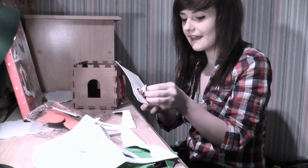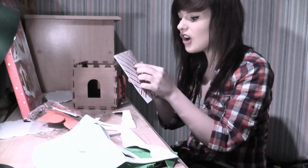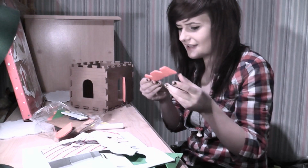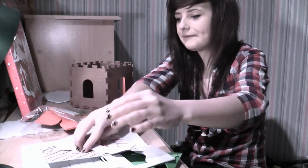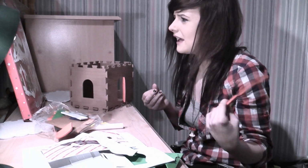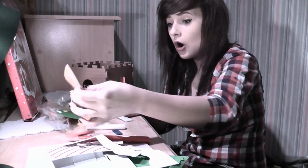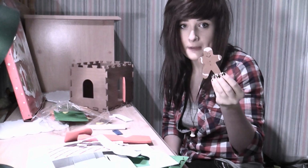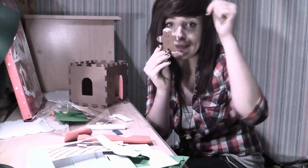Oh, we have some, they're candy canes. Oh my god! What's this? The heck is this? Seriously, what is this? What's this meant to be? This is an outrage. We have a gingerbread man. Hello. I'm going to name him. Oh my god, he has a face. I didn't even realize I was looking at the back. He has a face. I'm gonna get you guys to name him in the comments below.